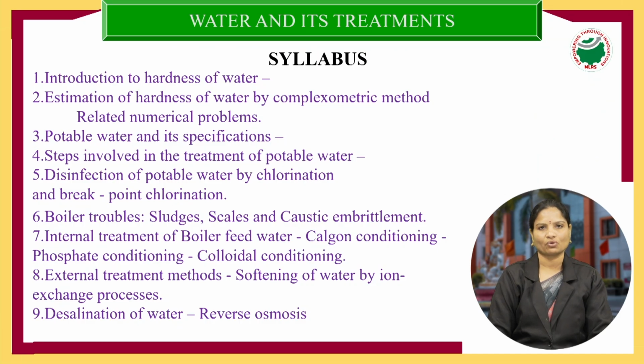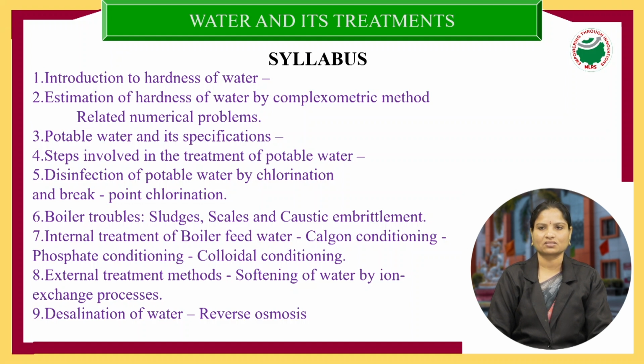Introduction to the hardness of water. What types of hardness will be there? What is temporary hardness? Permanent hardness. Estimation of the hardness of water by the EDTA method or complexometric method. What are the specifications of potable water? Then we have to learn what steps are involved in the treatment of potable water by chlorination, breakpoint chlorination.